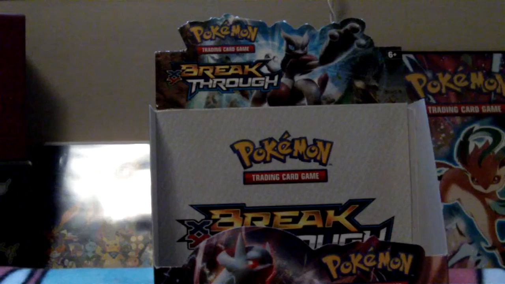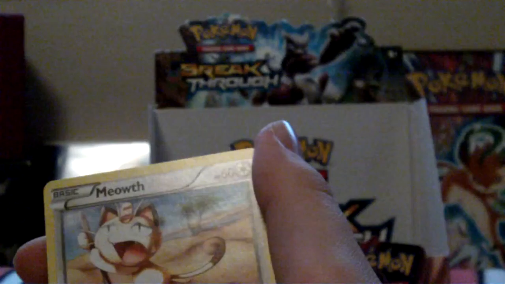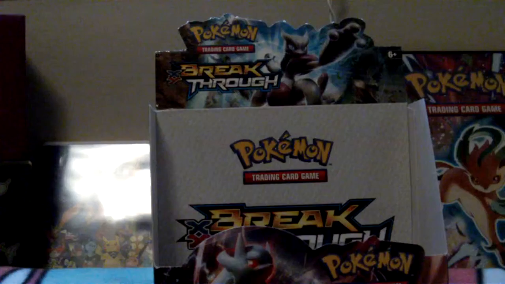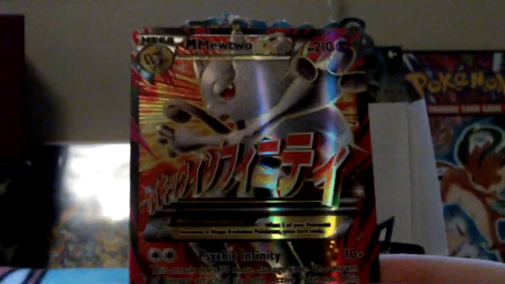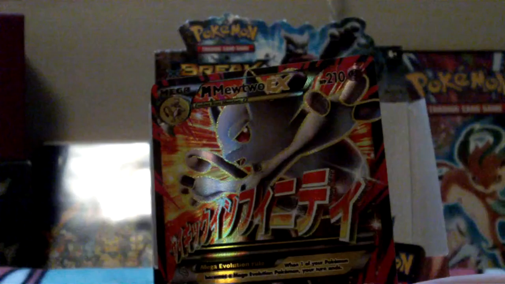Okay, so we have Braixen, Cup of Energy, Pillow Swine, Sandshrew, Meowth, Pancham, Fennekin, Magmite, Reverse Town Map, and the... oh my gosh! No. Oh my gosh. This is one of the cards I've wanted out of this set, and I just pulled it here. This is the Mega Mewtwo EX Mega Y Full Art EX. Oh my gosh.